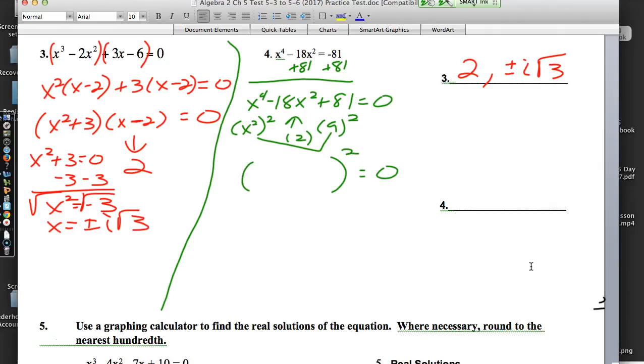So we just have to figure out what goes in there. Oh, we already did figure that out. This is x squared. That's a 9. And we just have to look up a little bit to see what that middle term should be. It is a negative right up here. x squared minus 18. Hey, wait a minute. I think we can factor that too.